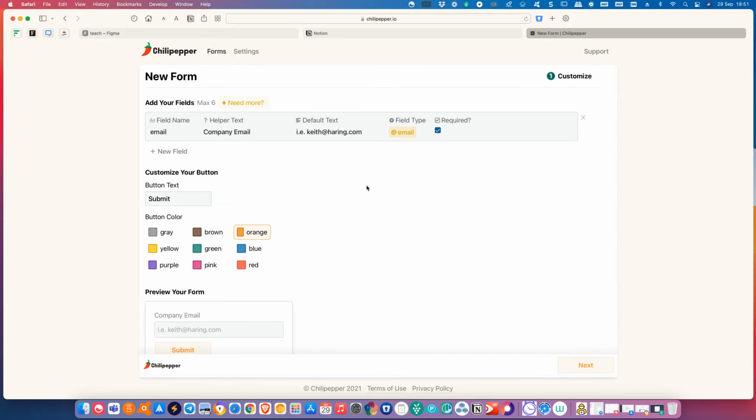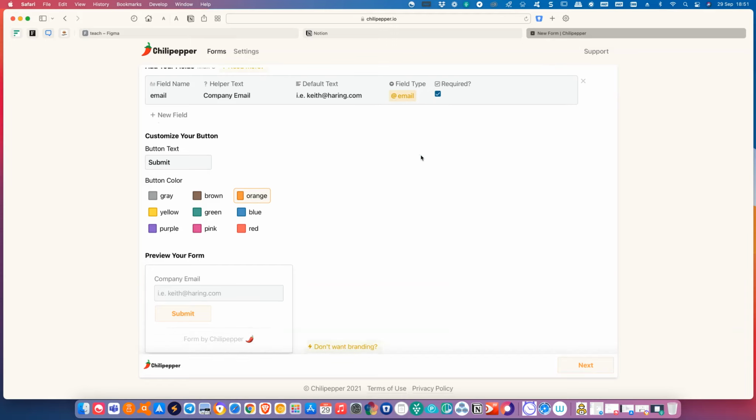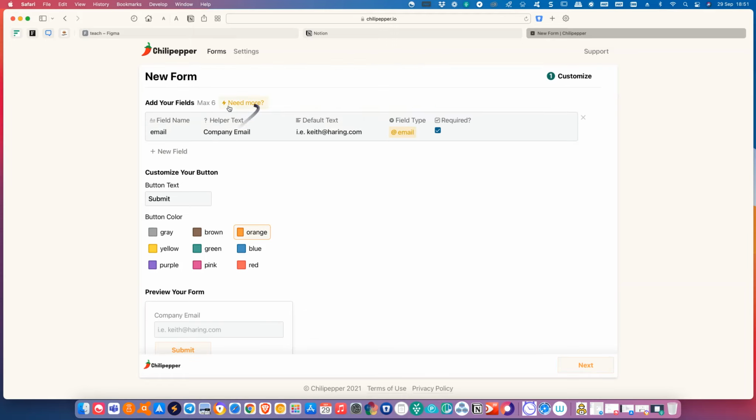If you are new to setting up forms, you have this thing called the field name, and then you have the helper text, and you have the field types. Over here you can customize the different fields. So it could be email, text, or whatever. Then you could customize the button, the font color, and this is the form as you customize it. If you're having a newsletter, I guess this is okay, but if you want to collect more information, then you would need to customize this part.